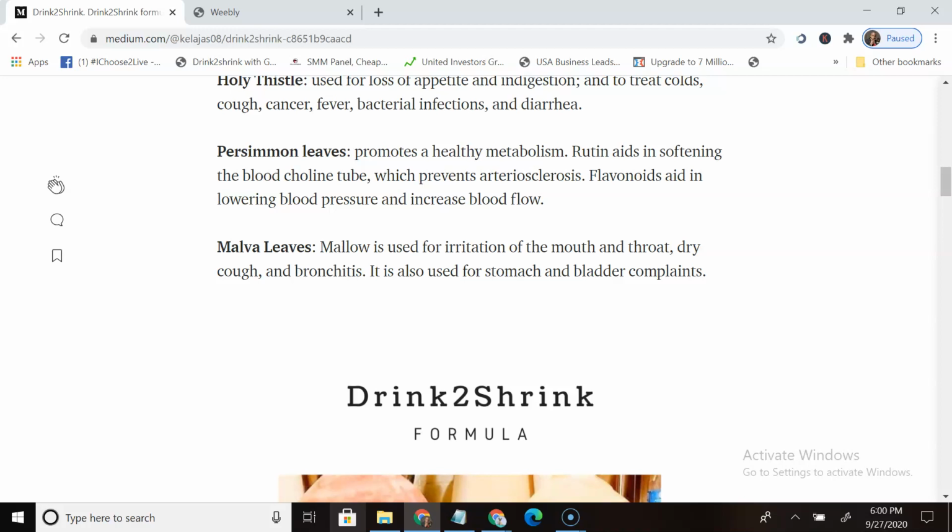that big word right there that always gives me trouble that I can't pronounce. Flavonoids aid in lowering blood pressure and increase blood flow. So I've heard claims, and I've also seen claims online about people taking the Drink2Shrink formula and it helping them with their blood pressure. It helps lower their blood pressure. It also helps regulate people that have insulin issues with diabetes and things of that nature.